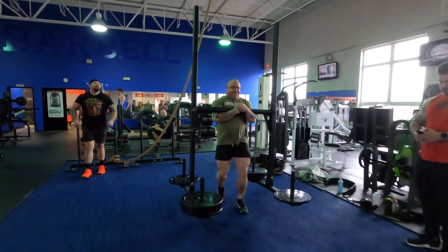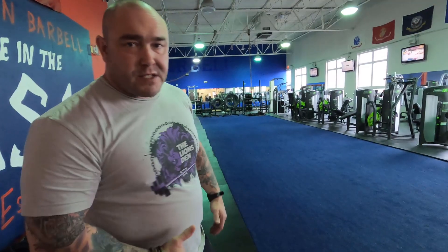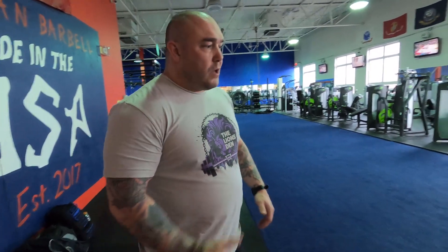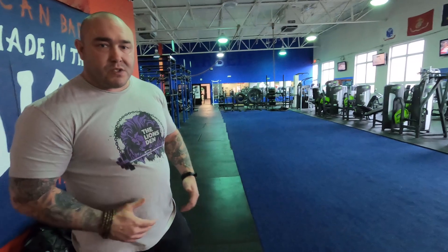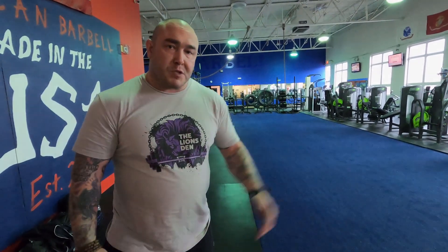There's a lot of different training elements that you can do here. We were doing some yoke stuff, we did some sled stuff. It's just a nice area of space where you can do a variety of training to add into your regimen — whatever you want. Doing sprints, high knees, however you get down, it gives you that space to do that. They have a Rogue yoke and the Rogue Butcher sleds that you can utilize for various purposes here in this space.